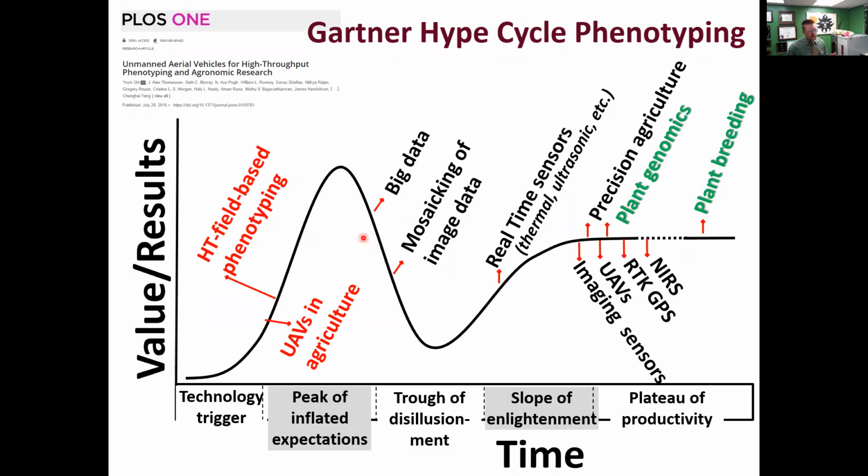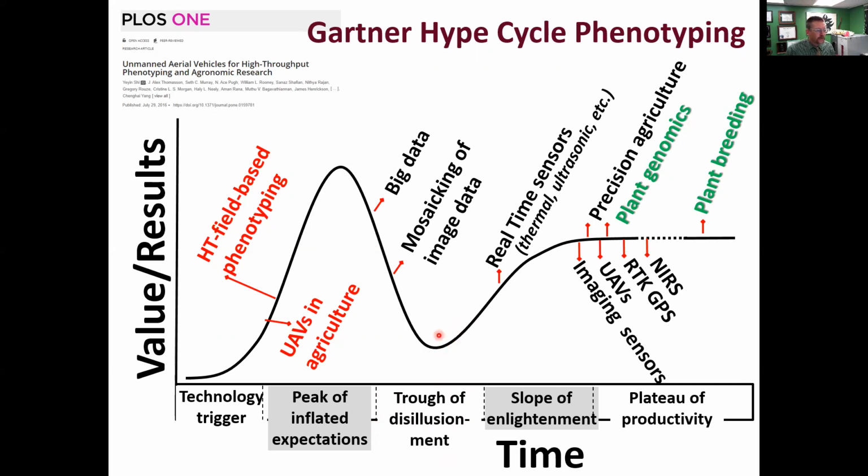Now, before anybody gets too excited, I have a little bit of a disclaimer here. This is called the Gartner hype cycle, and most technologies follow this. There's some technology trigger. There's a peak of inflated expectations where everybody says, oh, this is going to be the greatest thing ever. Then there's a trough of disillusionment when we start to figure out things don't work as well as we hoped they would, or maybe they were oversold to us.